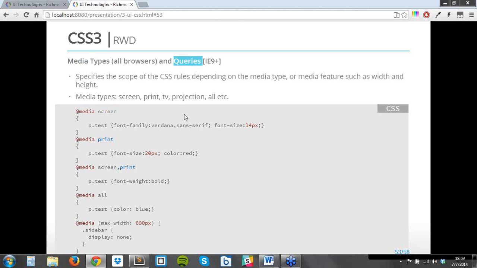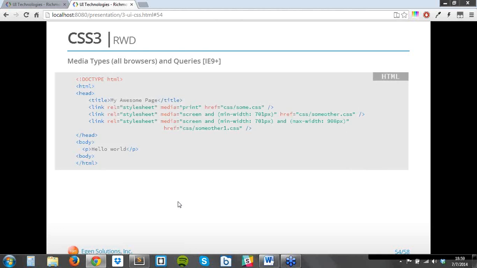Media queries are CSS3 features, and whenever you say max-width or min-width with some values or dimensions, then of course it is a media query, supported in IE9 plus and all other browsers. So we can use that one as well, or you can write entirely different CSS and load it depending on these conditional elements.